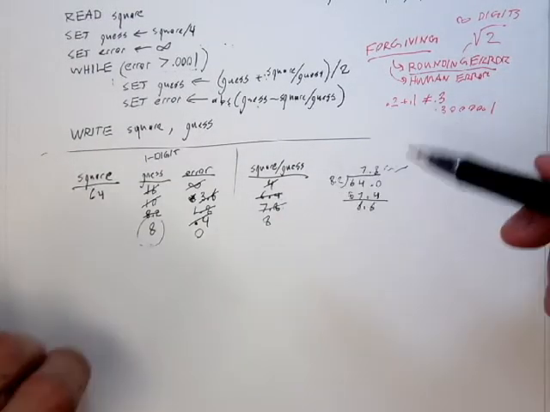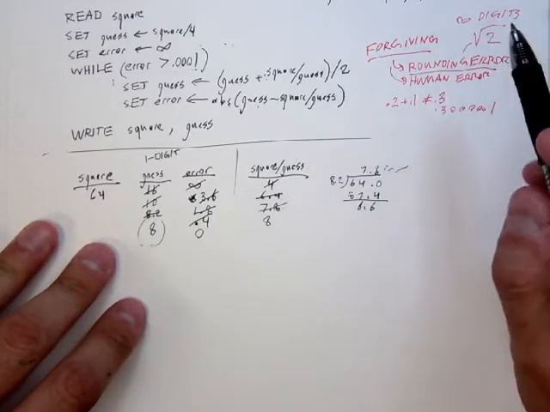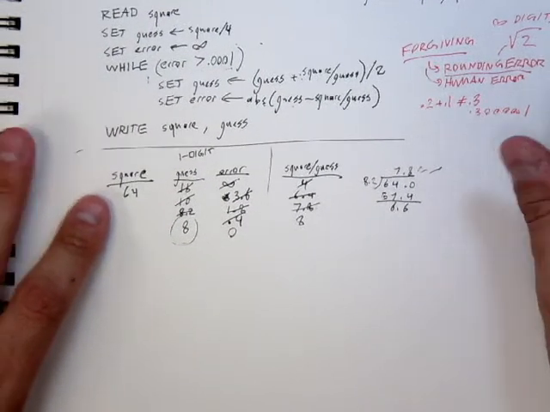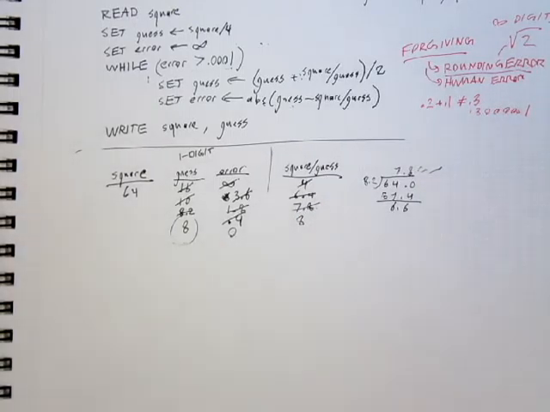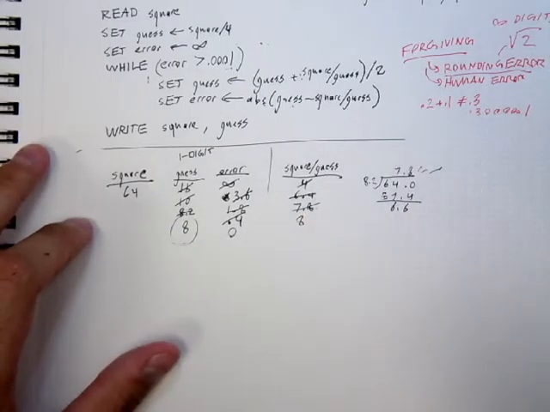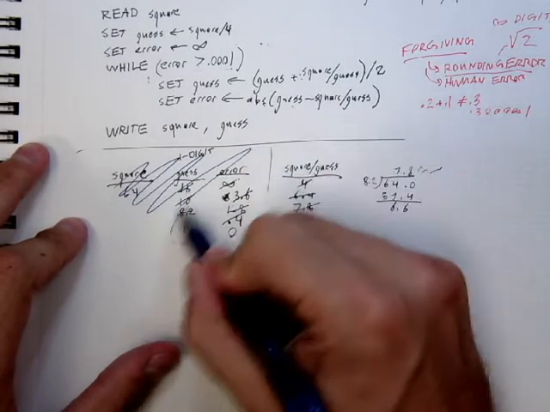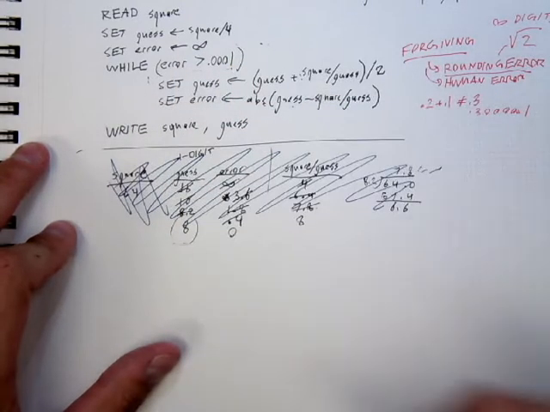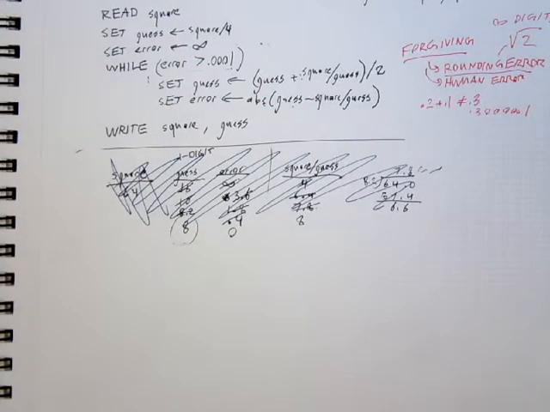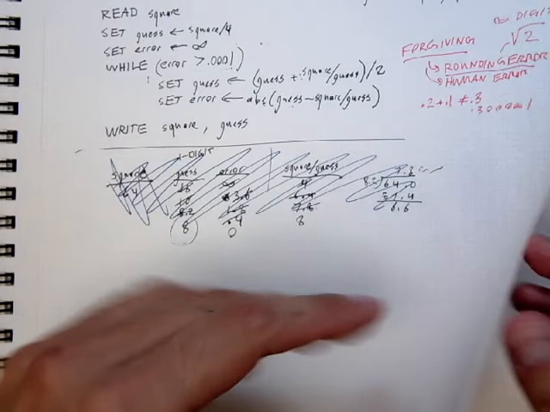So maybe I'll trace the execution one more time and I'll try to get it right. And if I put the video up, I might edit out the mistaken version. So I'll just kind of mark this as a spot, and I just traced through the execution of this code, and I made a mistake. So I'm going to trace through the execution of this code one more time. And I think what I'll do actually is I will trace through the execution of this code on a separate piece of paper.